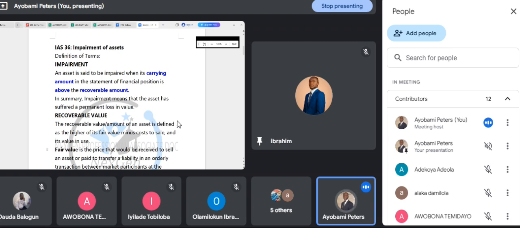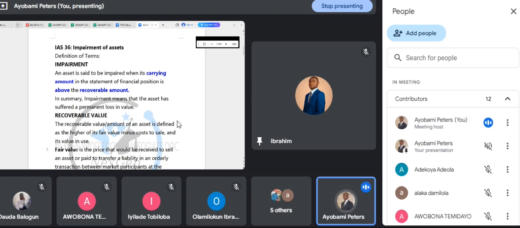Take for instance that the net book value of a plant and machinery for the financial year 2023 is 20 million. But then you carry out some impairment reviews and discover that the recoverable value of that asset as we speak is now 18 million. The simple implication is that the carrying amount of that asset is currently higher than the recoverable amount. Remember, the financial year 2023 carrying amount of the PPE is 20 million, but when we carry out the impairment test and get our recoverable value for that same asset, we discover that it is now 18 million. It means that the carrying amount as at that financial year was higher than the recoverable value.